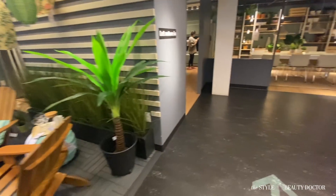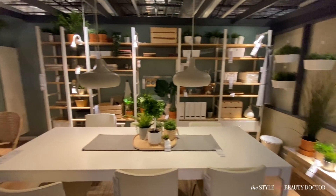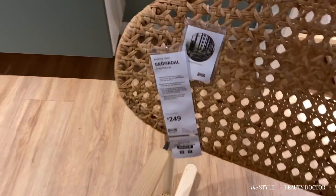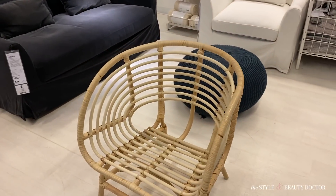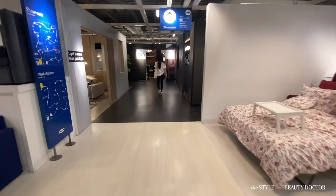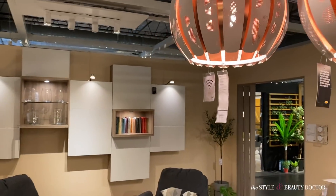Everybody was just out and feeling good being in IKEA. This room is cute but not my style. The next one, though — right up my alley. I like neutrals but also bold colors. This rocking chair — if I could find a use for it in the apartment I'd get it. I already have a black rattan chair from Target, so I don't need more, especially at that price.